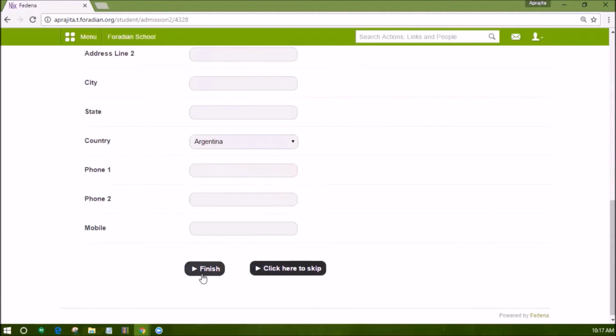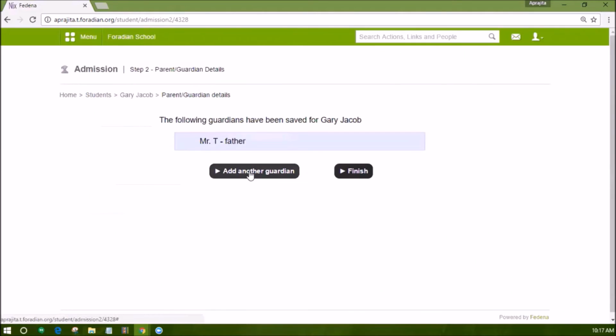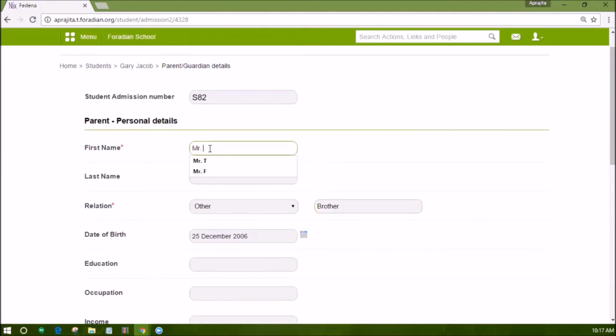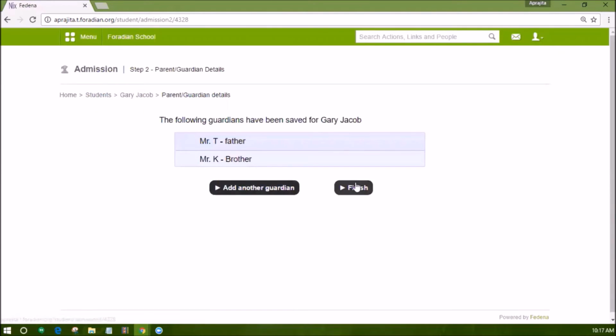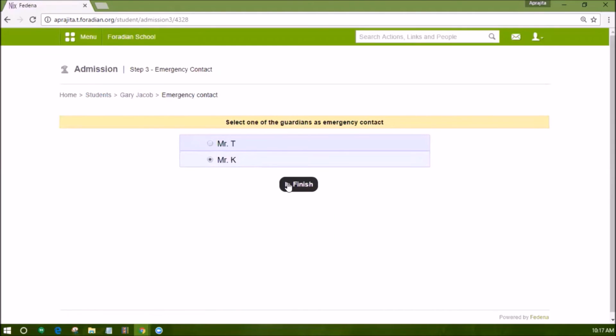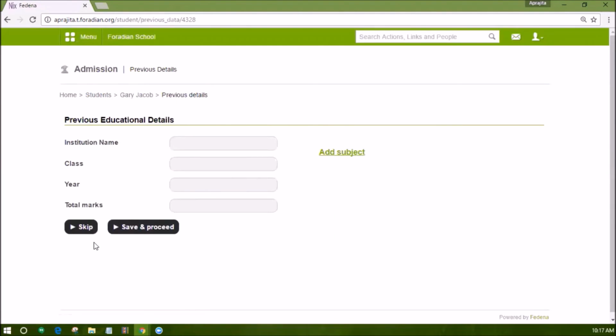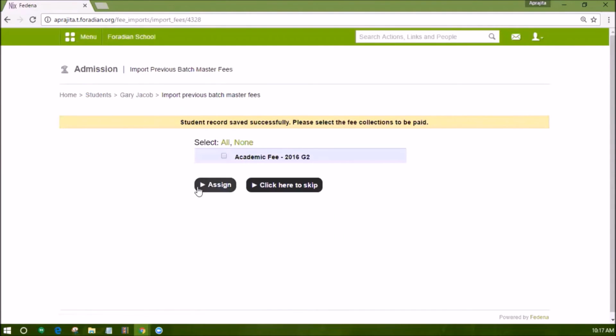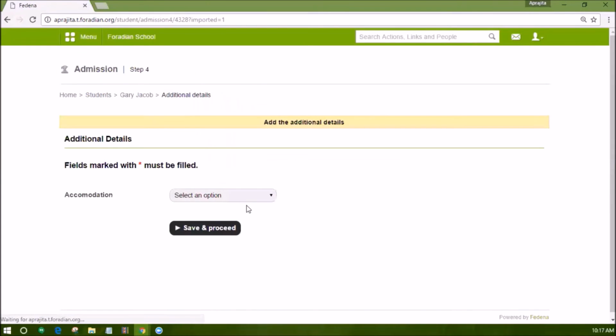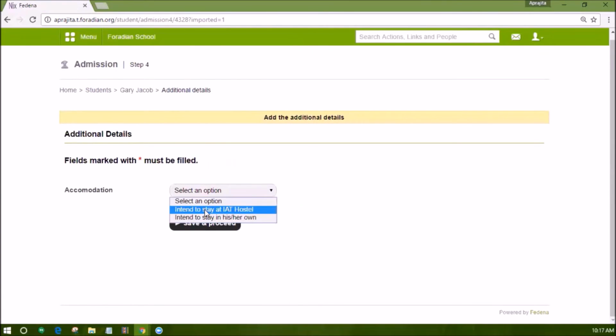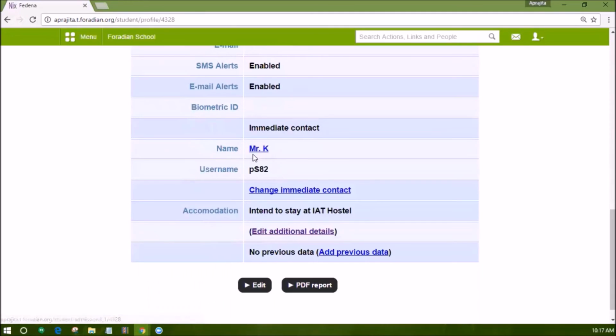You may enter multiple guardian details and save the relationships for the student. In the series of next forms, you will be asked to select one of the guardians as emergency contact, meaning that one of them will be allowed to log in Fedena. The same will be called as emergency contact and can be viewed once the student profile gets created.